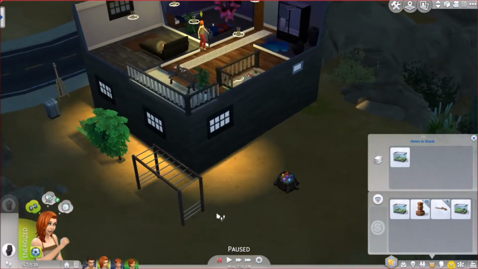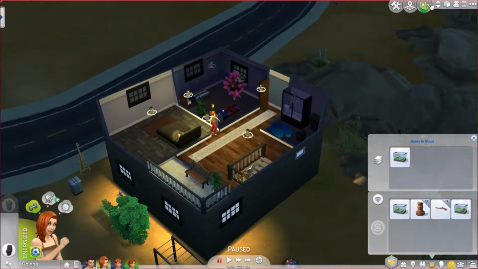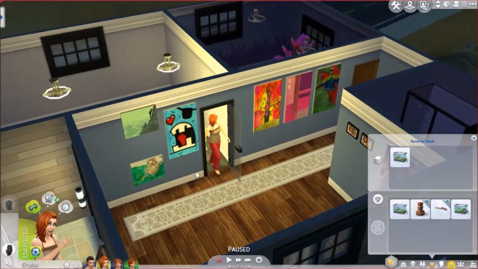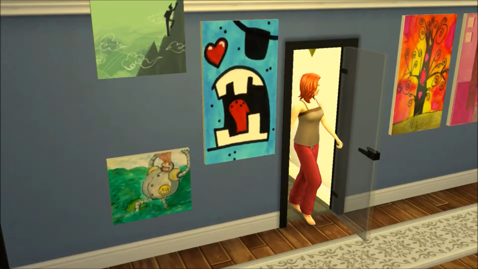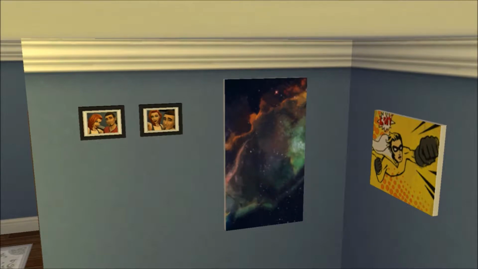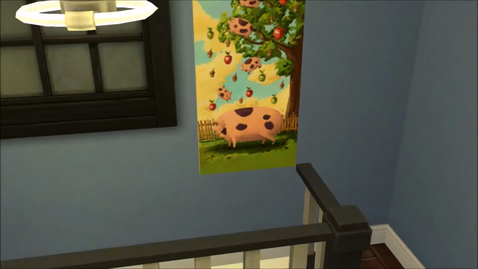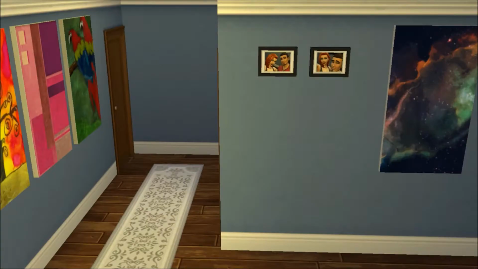But I think it looks overall pretty nice. It's still pretty bare bones in both rooms. But like I said, I had her do a lot of painting. So she did these 3, this one, the galaxy one, the kapow one she already had, and then this pigs one. She did do a couple of duplicates, and I didn't keep the duplicates.